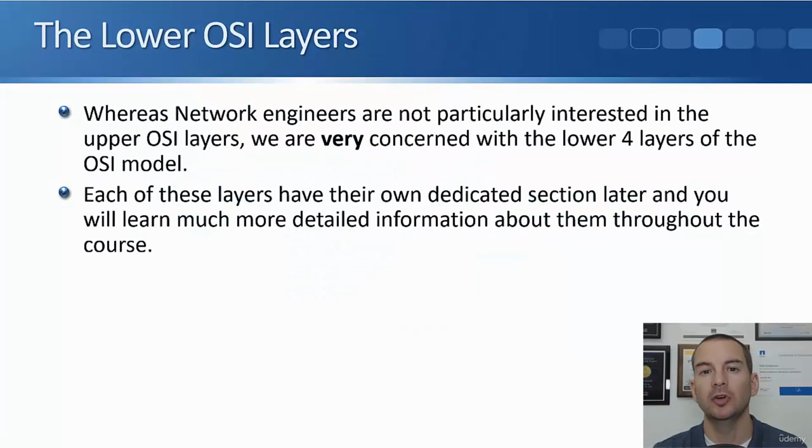In this lecture, you'll learn about the bottom 4 OSI layers. Network engineers are not typically very concerned with the top 3 layers. We are very concerned with the bottom 4 layers. This is really bread and butter stuff for us. Each of these bottom 4 layers is so important that they're going to have their own dedicated section later on in the course. Here, I'm going to focus on giving you the definitions, which you're going to need to know for the exam.